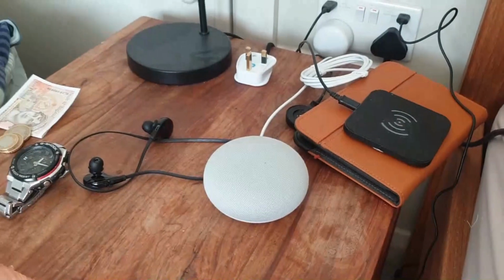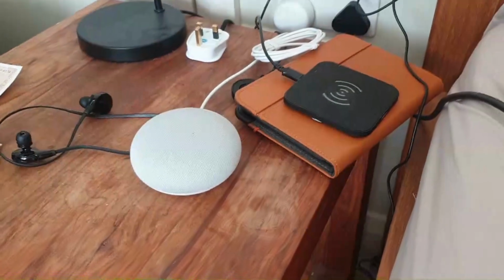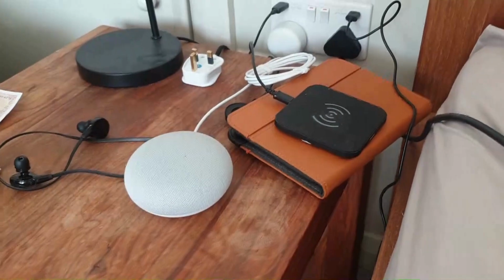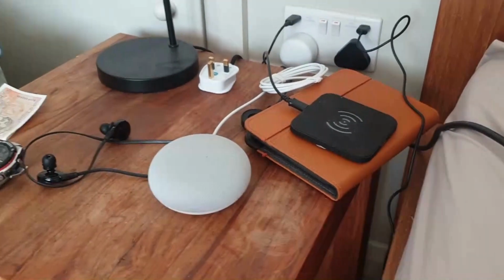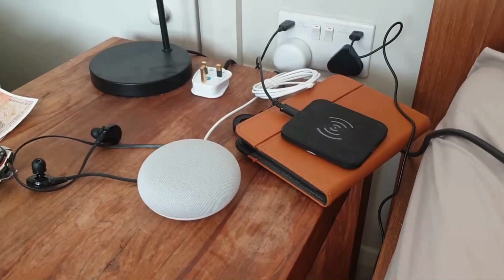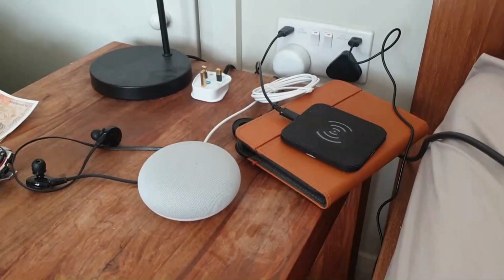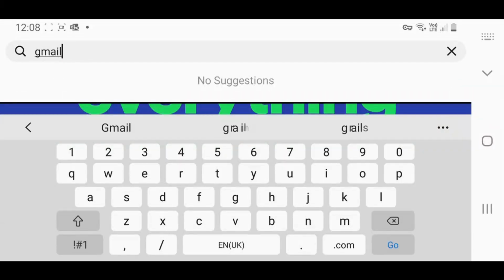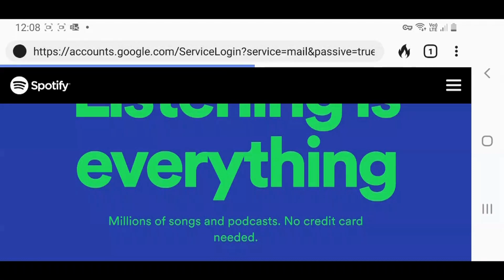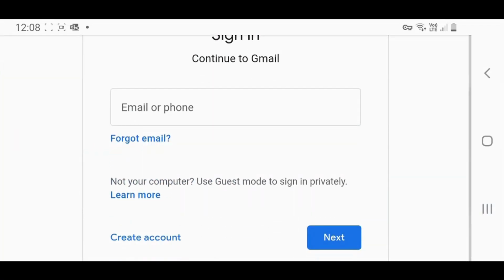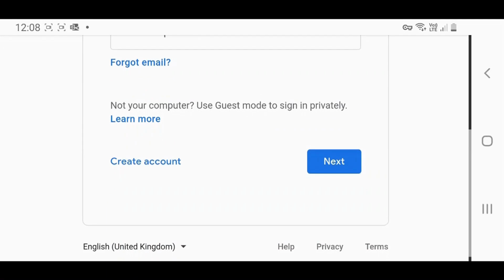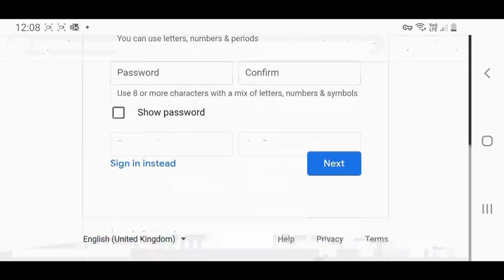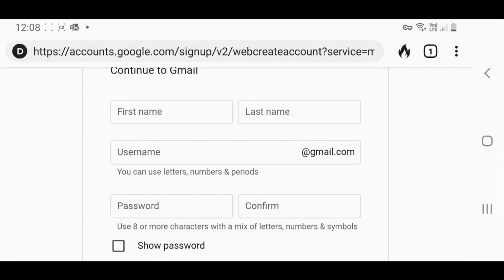Right, okay, so before you do anything, you need to get your phone out. This only shows you Android phones, unfortunately, because they're a little bit more friendly with Google. If you haven't got an Android phone, then get onto your laptop. Now, each individual speaker needs individual accounts. In order to do this, you need to set up Gmail accounts. You need to go to gmail.com, and what you're doing is creating an account. So go to gmail.com and create an account, just put it for myself, okay? And then you're setting up an account for your child.